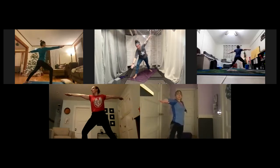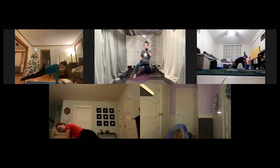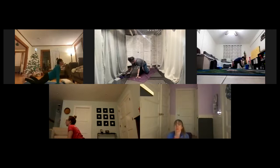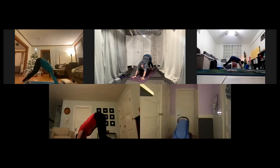And exhale, windmill the hands down to the mat. Step back to plank pose. Chaturanga. Inhale, up dog. And exhale, down dog. And again, just take this moment to rest here. I've learned over recent years that resting is just as important as exercising in so many ways. It's very humbling.